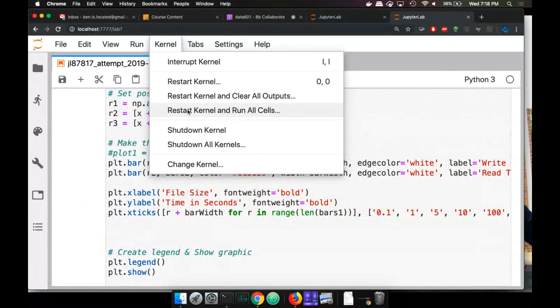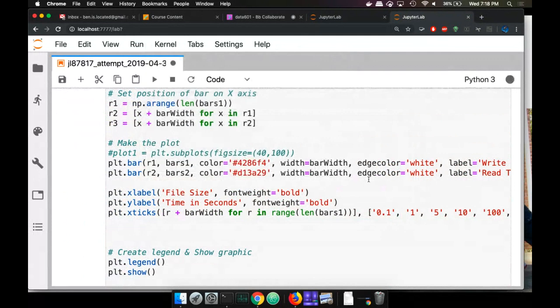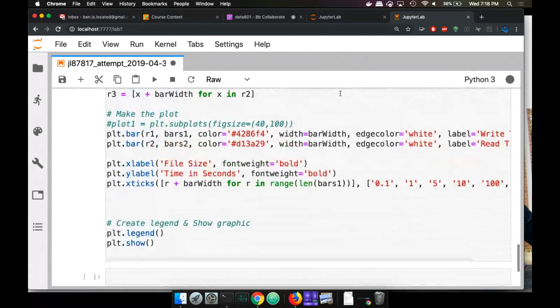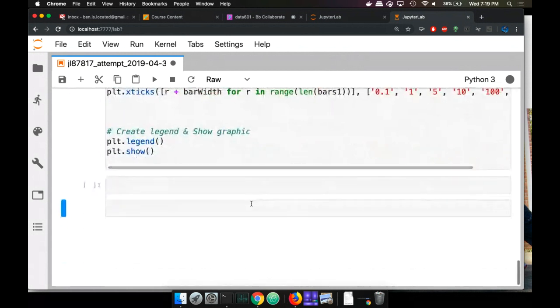I don't know how long that'll take because you're. Oh, that's true, yeah. But yeah, so I had to change the figure size, and I chose 40 by 100, and that was just trial and error because, you know, everything else, you just couldn't see the first two bars there. I think that's it.